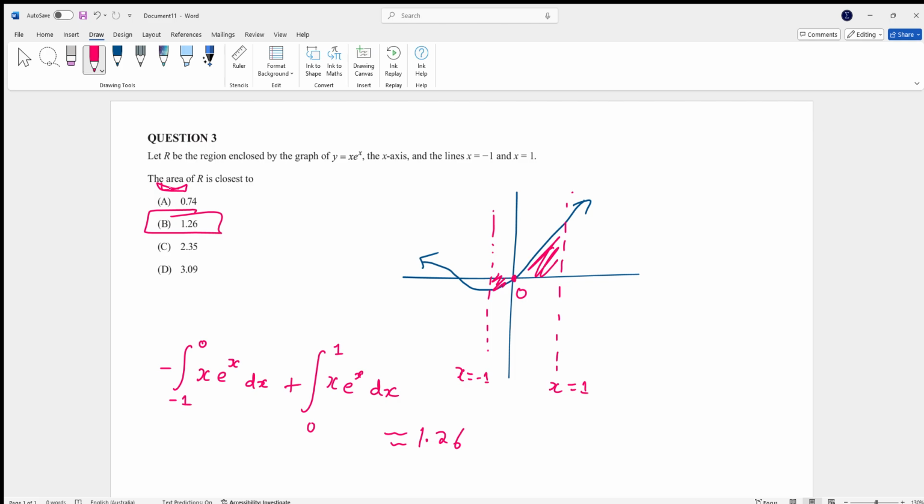Now, if you're wondering what calculator I'm using, it's the FX-CG50 Casio model. This would also work with the TI-84, and whatever models are approved by QCAA should work. And you should know how to do graphing stuff like this in your calculator. If you don't, you need to look at it a little bit more.